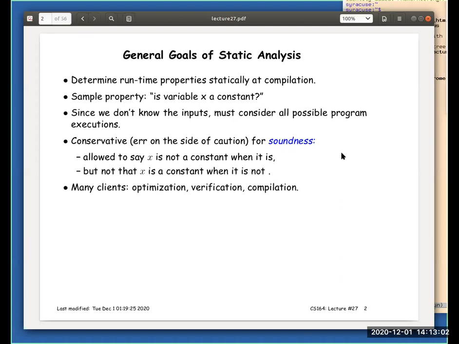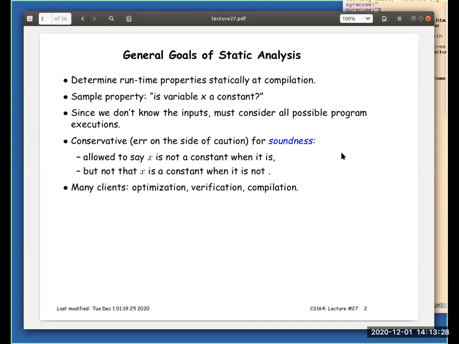And we are going to do this, as always, with these kinds of static analysis. We're going to err on the side of caution. We're going to make no assumptions if we can't prove that something is true. So the conservative position is to say that X could change at any time.